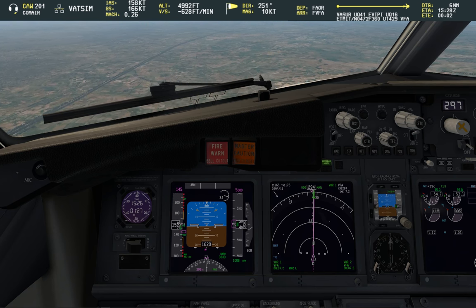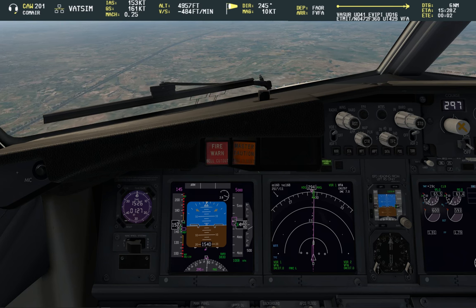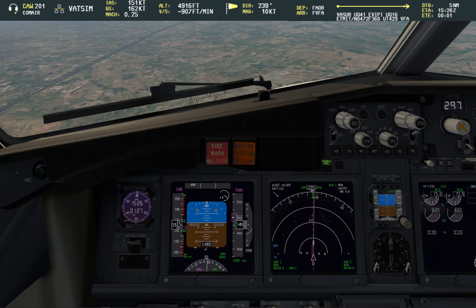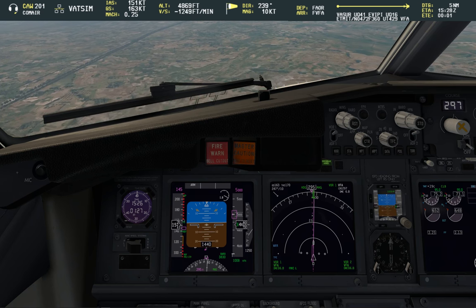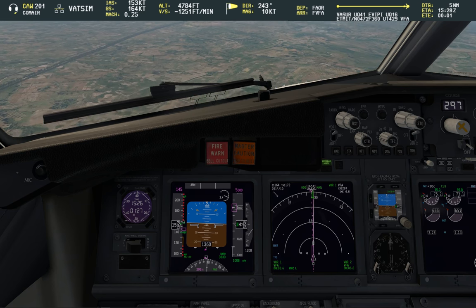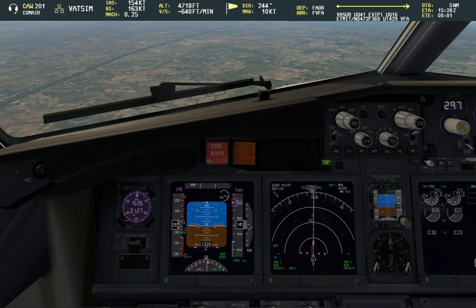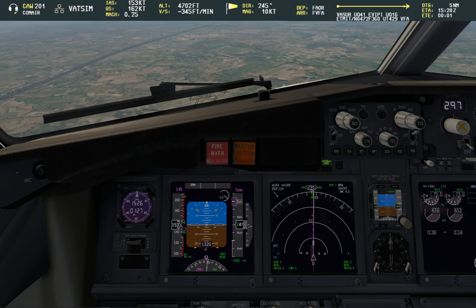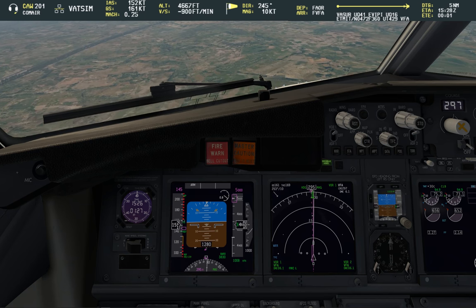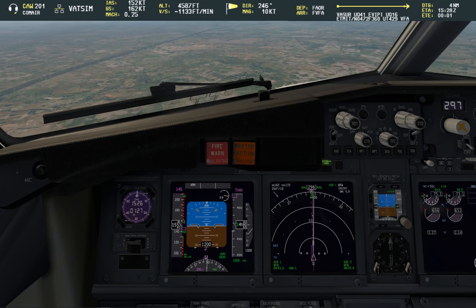Flaps 25, and DME 7, we descend. Flaps 30, and flaps 40. Next checkpoint is DME 6, 4670 feet. Yeah, we are on profile, but we're descending way too fast, so I have to correct that.